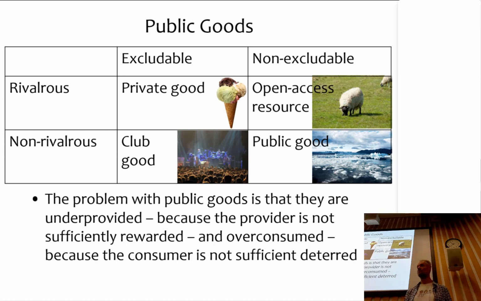An ice cream is also excludable because in the period between me buying the ice cream and me eating it, that's typically a fairly short period, but in that short period you may not eat the ice cream because it's legally mine, and you eating it would be theft. And that's morally and legally wrong. So excludability is a legal concept, and rivalry is a physical concept. And that is how I think these two can be best told apart.